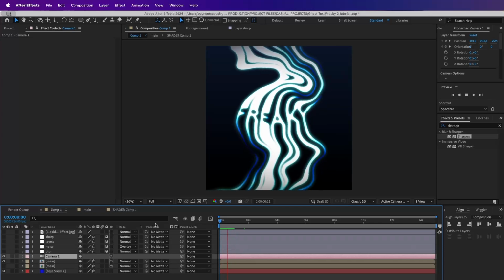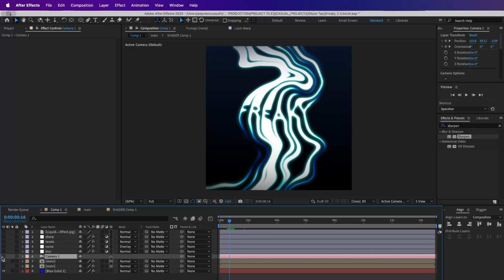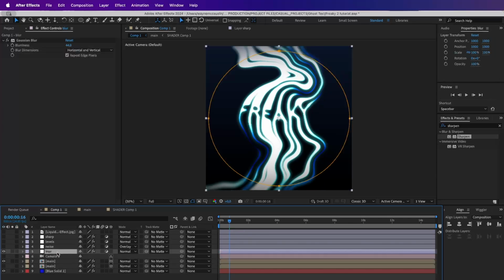Could be something interesting, but I've left it off for now, and I've added a blur. So I made an adjustment layer and masked that just to give it a kind of blocky effect, so a quick, cheap, dirty one. You could also do that by the camera, but it's a little bit of playing around with the depth of field.